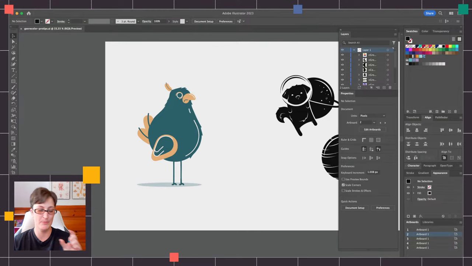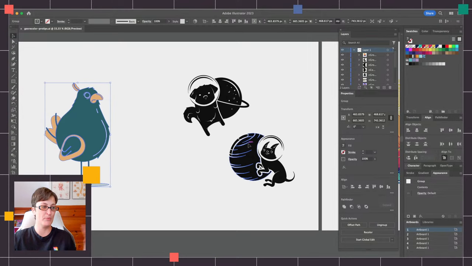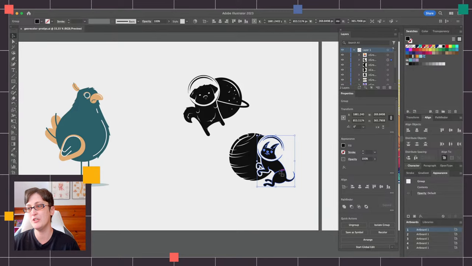So I'm going to grab one of these illustrations, and there's a couple ways that you can kind of start here. We can either select the whole illustration, like our little bird friend here, or if you've got things separated out into groups, like I've got for these illustrations, you can actually generate on groups if you wanted to have a bit more control. So if you wanted to generate different colors for different components of an illustration, you can actually use Generative Recolor on individual pieces and parts, which we'll get to in a second.